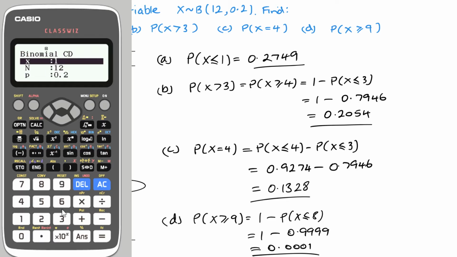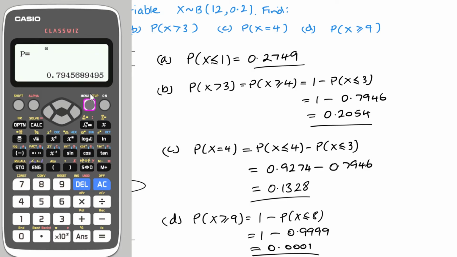So we want to change x into 3. Everything else will stay the same. So I can press equals again, and I get 0.7946 if I round that to 4 decimal places. Now I want to do 1 minus that, and if I just try clicking, say, 1 minus, you can see nothing changes in my calculator. So what I want to do is store this. I'm just going to click store, and then you want to pick one of these letters. You can use X or Y as well, but I'm just going to pick A. So you can see there, stored to A.